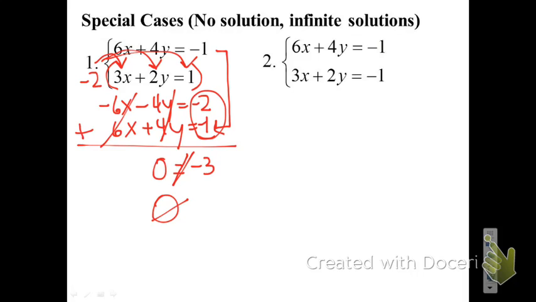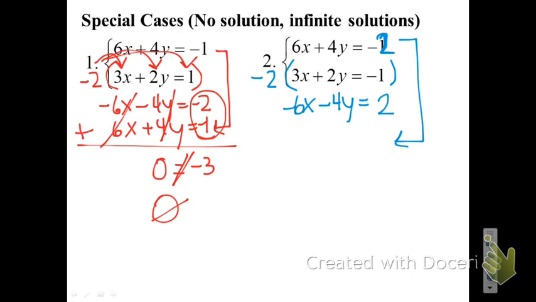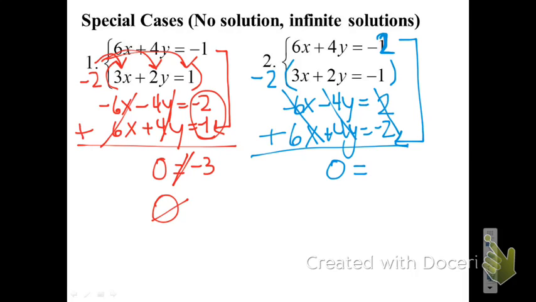Now on the second one, I have to change this number to a -2. I have a typo. So again, we're going to use that same concept where we're going to multiply this bottom equation by -2, and that will give us negative 6x minus 4y, or plus a negative 4y, and then times the -2 to the -1, and you get 2. I'll bring this equation down here. 6x plus 4y equals -2, and I did make that change because I had a typo. And then we'll add. This will subtract, and we get 0. These also subtract, and we get 0.